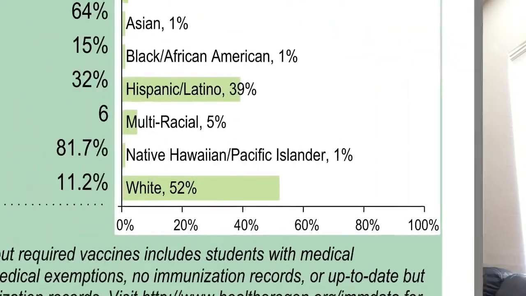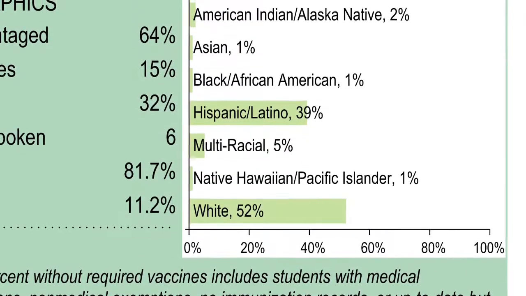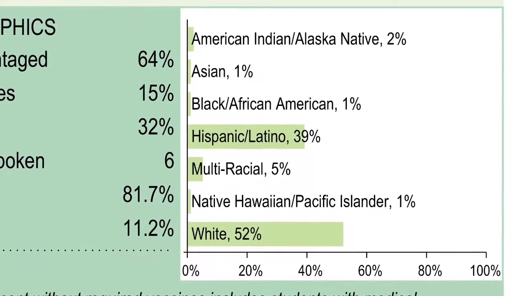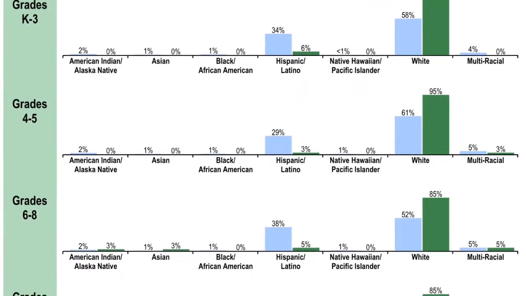As an example, here is a demographic graph showing the population of one of the schools where I taught. As you can see, the school had a population of primarily white students making up 52%. The Hispanic population was the second largest, with 39%, and the remaining ethnic groups make up the remainder, with 5% being multiracial, 2% being American Indian and Alaskan Native, and the Black, Asian, and Native Hawaiian and Pacific Islander populations each making up 1%. The trend is similar in the entire school district across all grade levels.